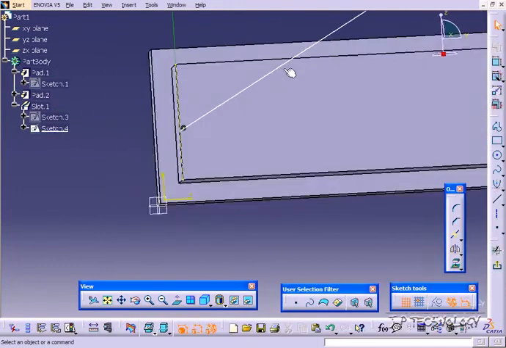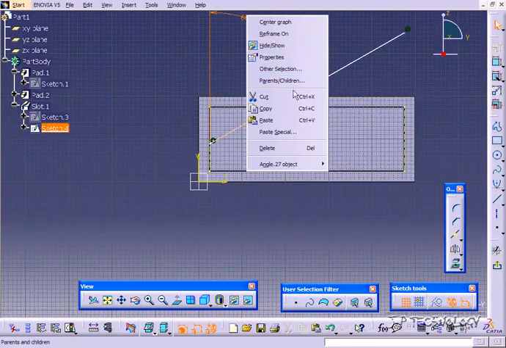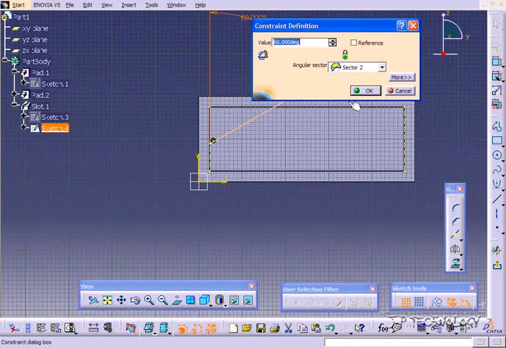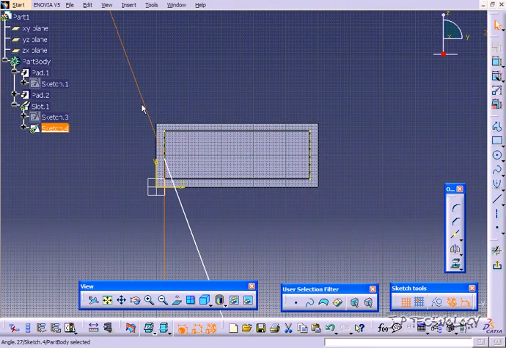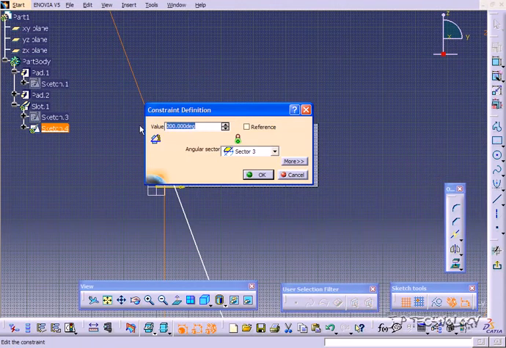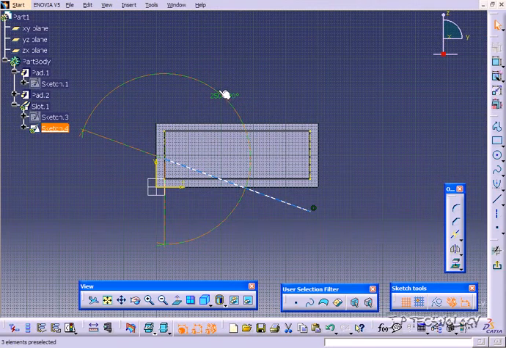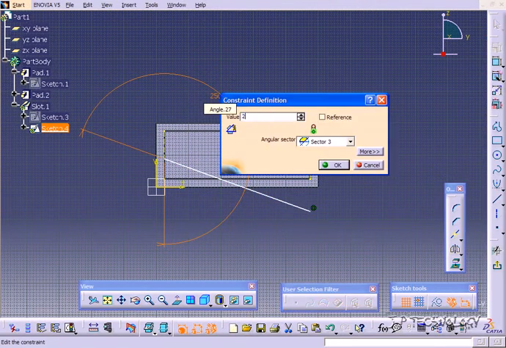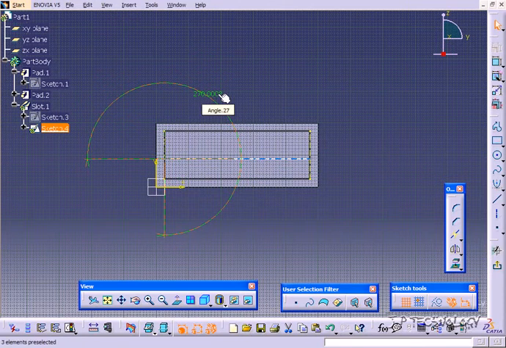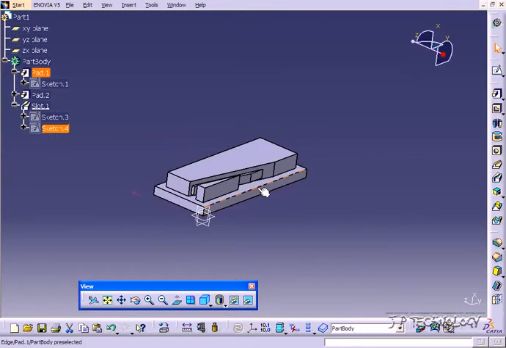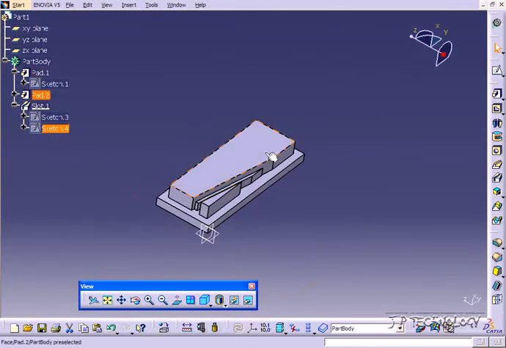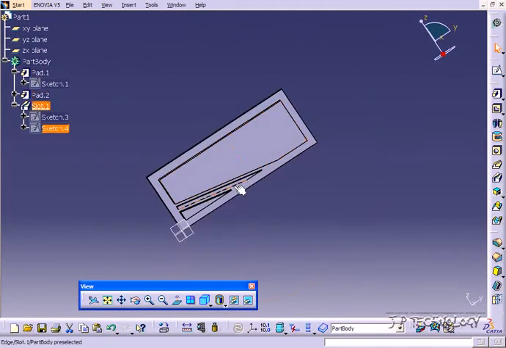Double click on Sketch 4 again. Right click on it, or double click on it, and we'll change the sector. Let's put it to sector 3. And let's try the angle at 200 right now. And that's not going to work, so let's bring it up a little bit more. Let's put it to 250 and bring it up just a little bit more again. So we'll bring it up to 270. Let's put it down a little bit more, 260. And we'll go back, and again we've cut it on another angle. So you're able to change the path as much as you want.